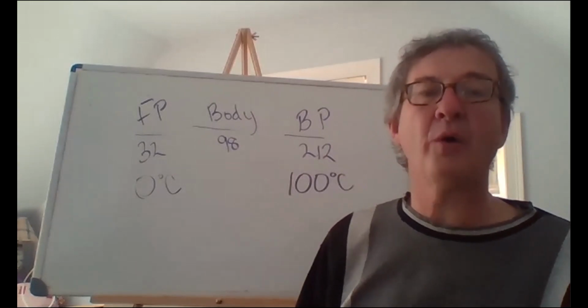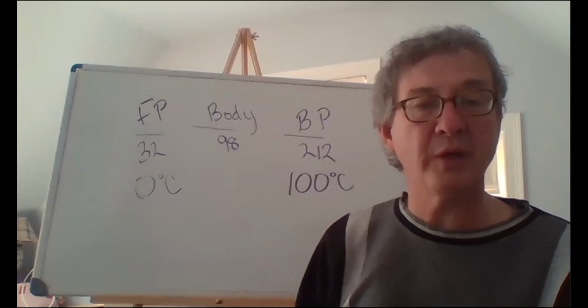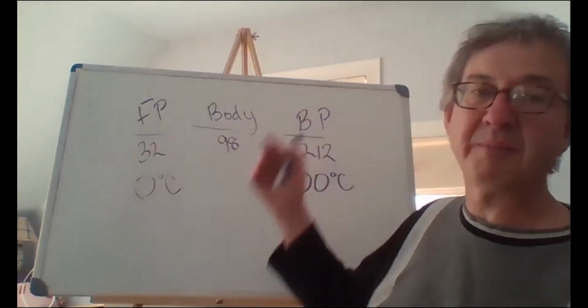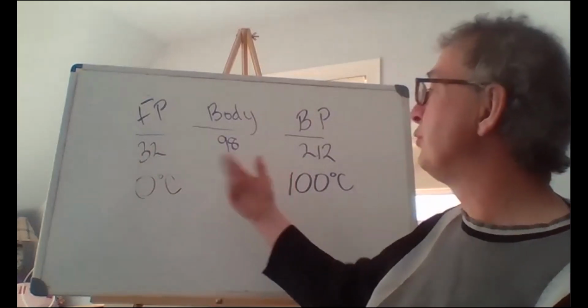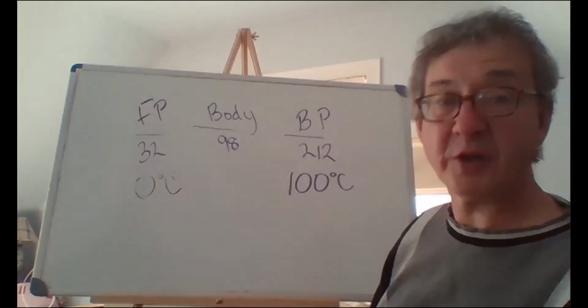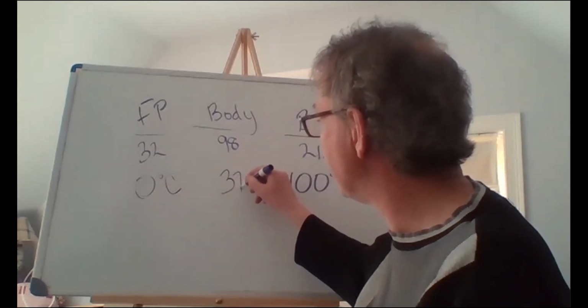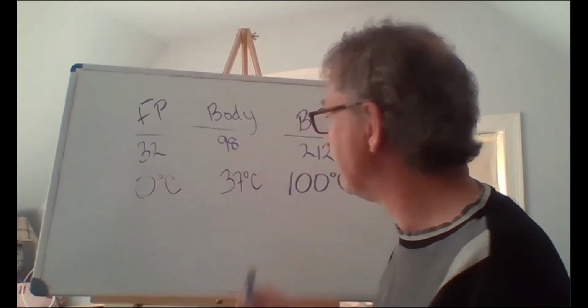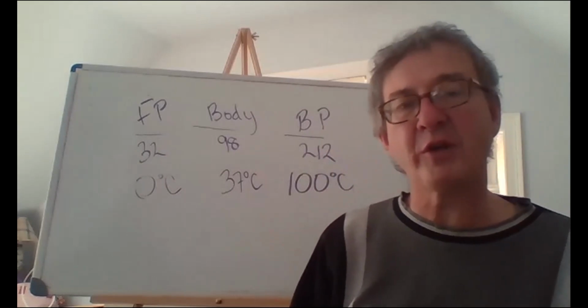And that's the scale we'll use. That's the units of temperature we will use. We will never use imperial units. Now, if you use this scale, it turns out 98, 37 degrees Celsius. And if you remember these three numbers, you have a good grasp.